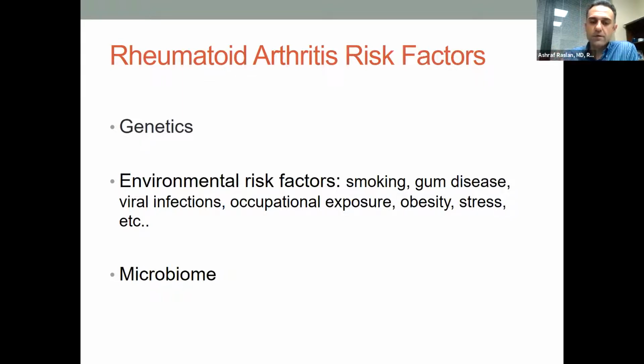And there are many theories that when this microbiome is disrupted, meaning that there is more harmful bacteria or the balance of the bacteria is disturbed, this actually activates the immune system in a wrong way and can lead to autoimmune diseases. It's not fully understood yet. It's not clear what to do about it yet. Many things have been tried to treat rheumatoid arthritis, including antibiotics and probiotics and so on, and we still do not have success with that. But this is one area that could actually make a big difference in the treatment of rheumatoid arthritis in the future, altering the microbiome.